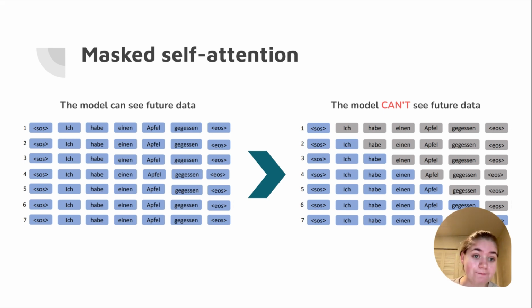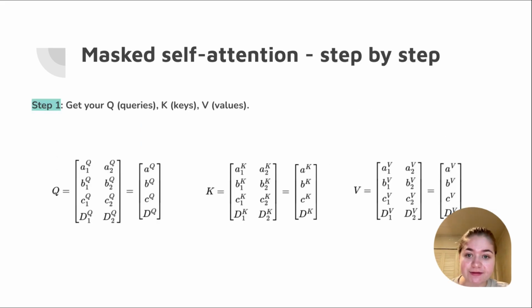There are multiple ways to think about what we can do. Can we mask them? Can we remove them? What should we do with them? In the original paper, Attention Is All You Need, they come up with a really interesting approach to achieve this goal. All right, let's see step by step how we can achieve that.